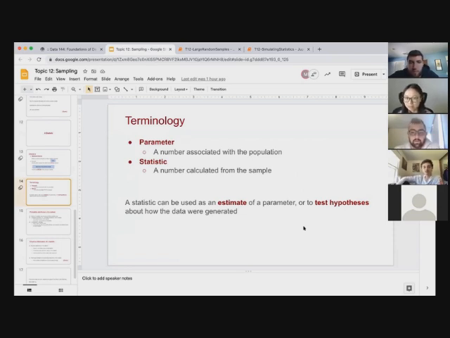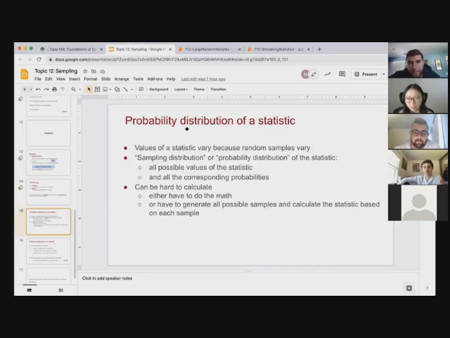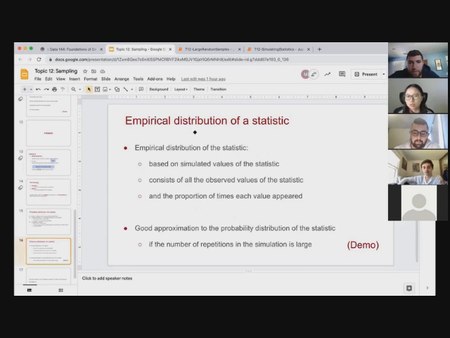A statistic is once you take the sample, you're able to know it for sure, because you can take the mean, the median, the standard deviation, et cetera. But we have to account for the fact that every time you take a sample, whatever statistic you calculate can be different. And that's why we care about the probability distribution of a statistic, and then moving on through simulation to talk about the empirical distribution of the statistic.